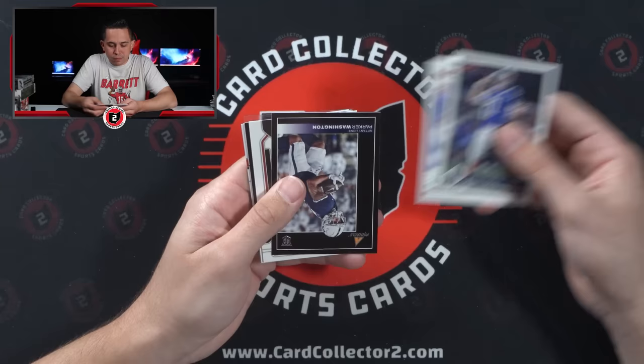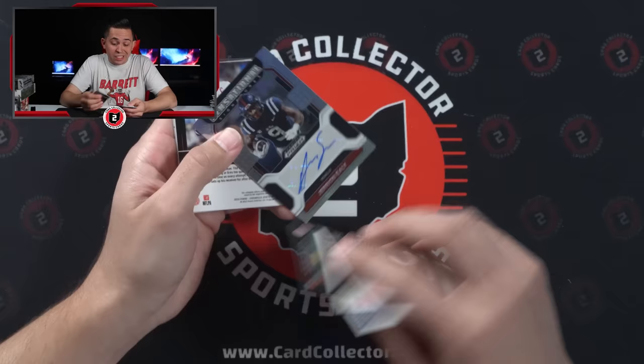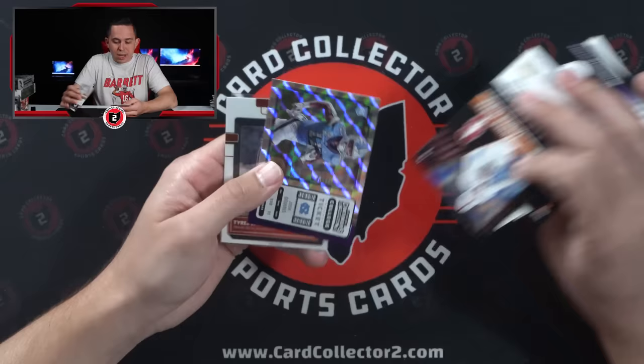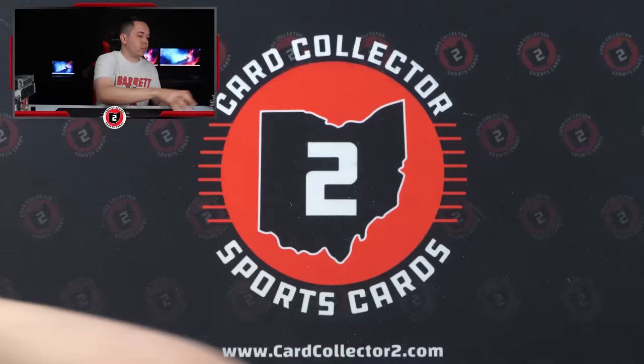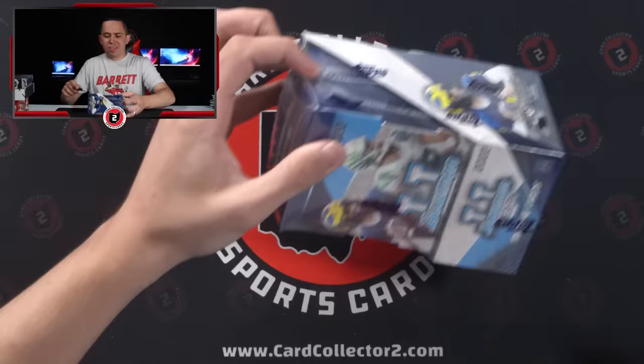Definitely got something. Jerrion Ealy. Yikes. Less than ideal there. Josh Downs out of 49 for the Colts. Tyree Wilson, Will Anderson. Well, that was a little underwhelming. Well, what do we got to do next? Might as well do Bowman's Best. I think they're in this.